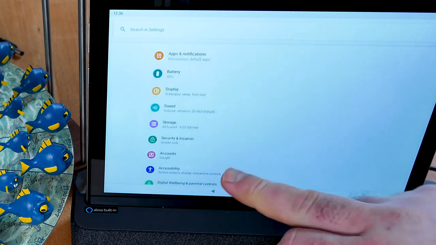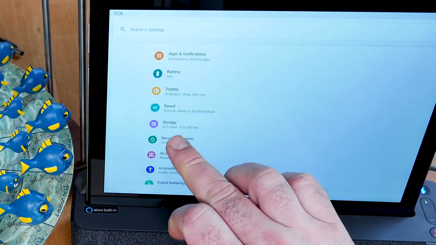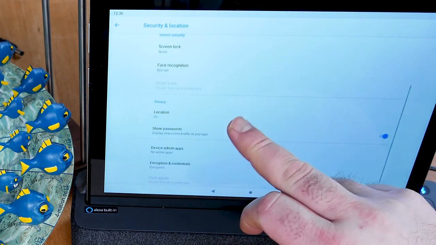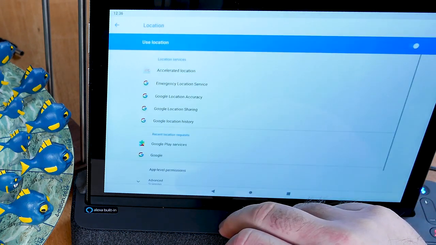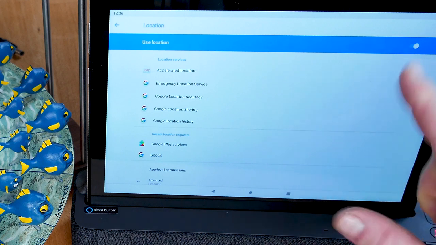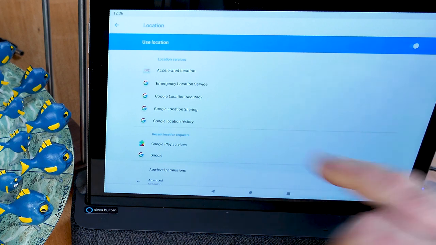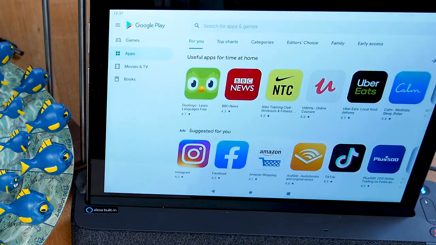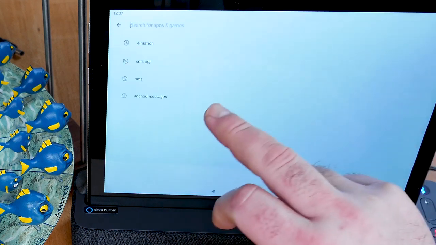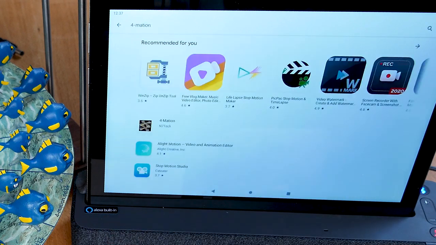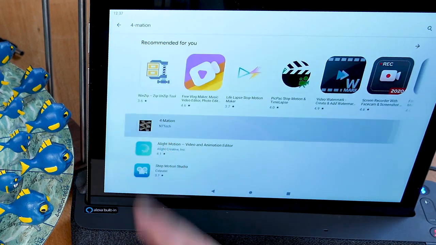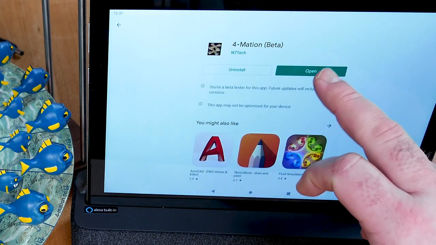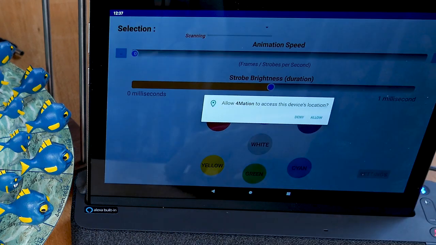Installing the app is straightforward, but there are a couple of points to mention. You must have location turned on in your device settings. This is because the Formation app needs to see the list of local Wi-Fi networks so that it can tell the control board on your machine about them. Secondly, remember to add the dash in Formation when searching the Play Store, otherwise you might struggle to find the app. Finally, make sure to say yes to the permission requests when you install and open the app.